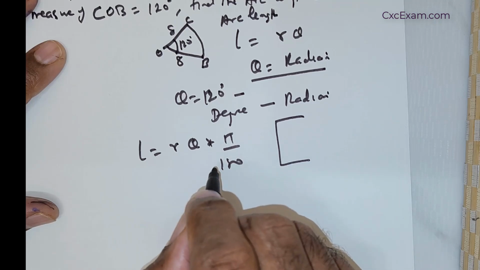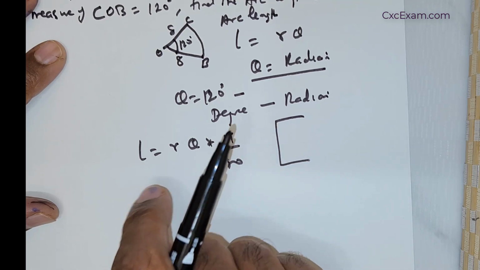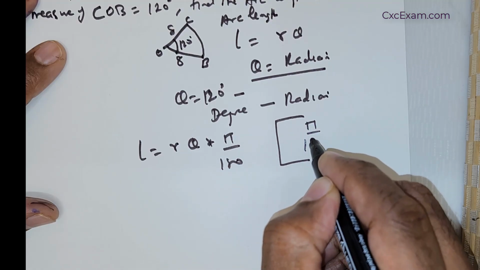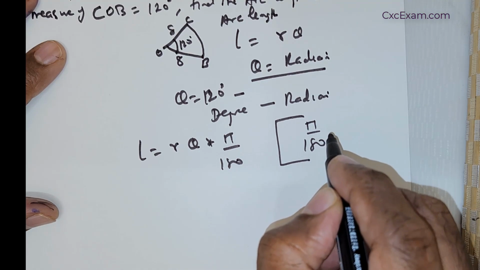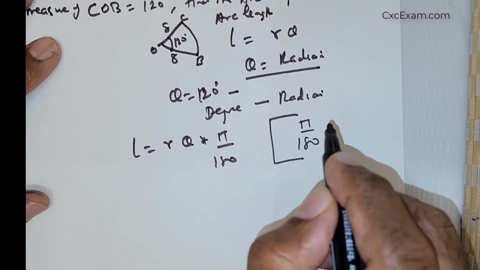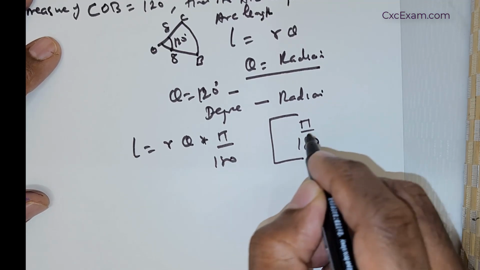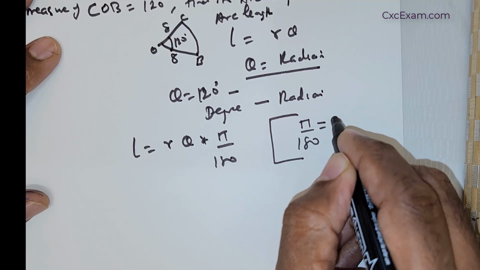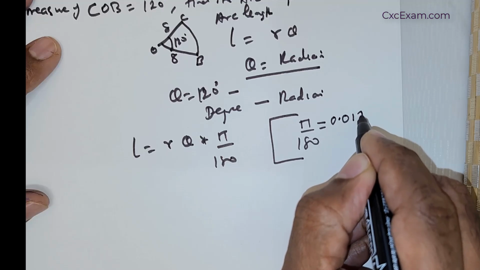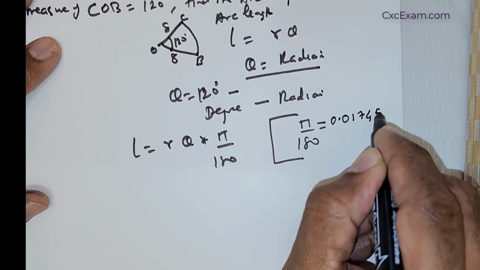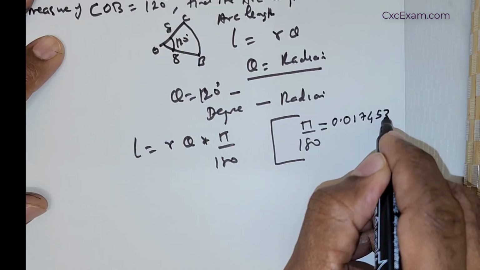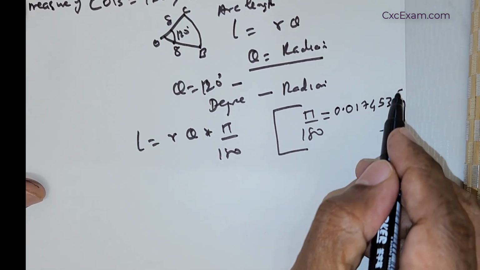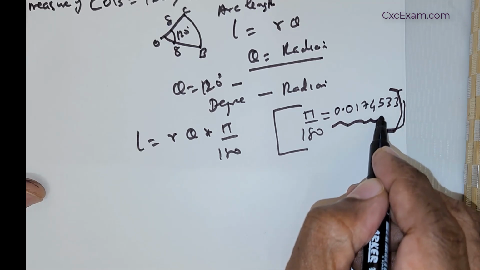Now in questions like these, pi is actually featuring as a choice, so we don't have to do anything. But if pi does not feature as a choice, and if a constant or a numeric representation is given as a choice, then you will have to know the conversion factor for pi over 180, which is going to be 0.01745. I think it is 33. Okay, so use this conversion factor. So this is an additional note for you.